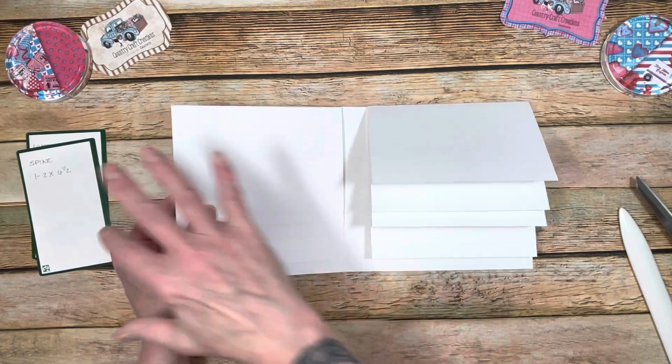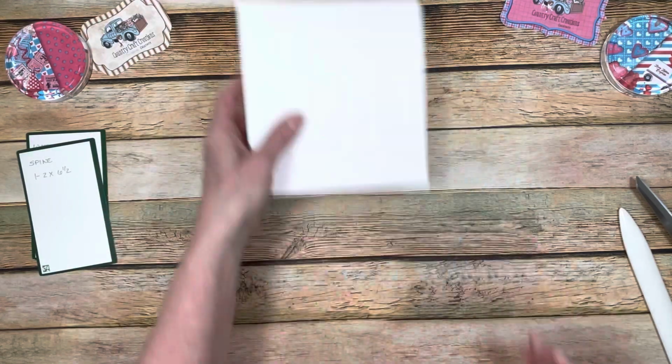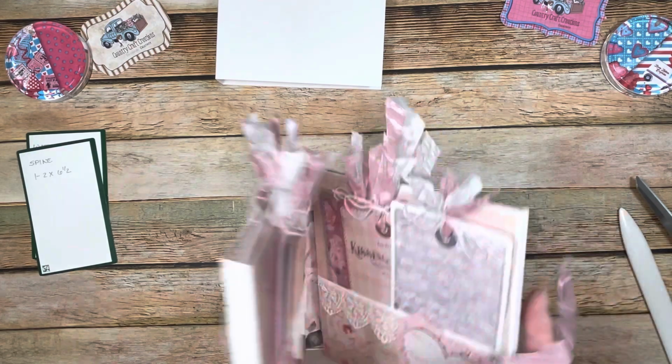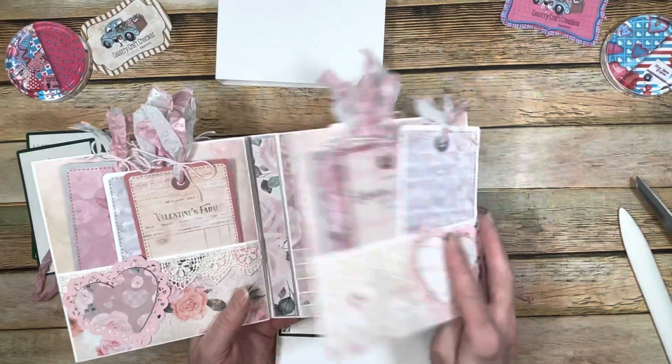Okay, so there's the spine of our album and then the inside of our album. So then the next thing we're going to do is add our flaps that are going to go on the front and the back, which are going to create these flaps right here.